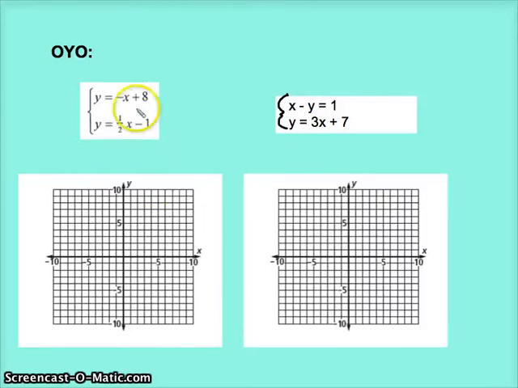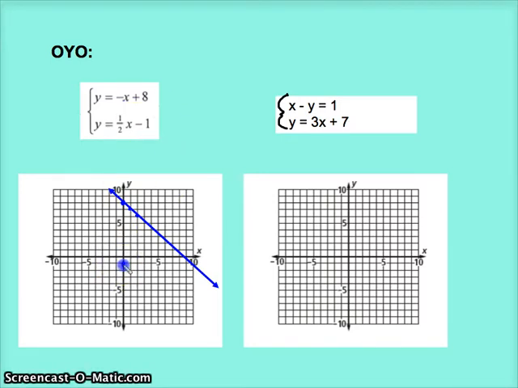All right, for the first problem, we need to start up here and plot a point at 8, and then move my slope down 1 to the right, down 1 to the right, and then I'll go ahead and put my nice line in here. Now, you can see it's very important to be precise when drawing your lines in here because we're trying to see where these lines intersect. If you're sloppy, it's going to be very difficult to do so.